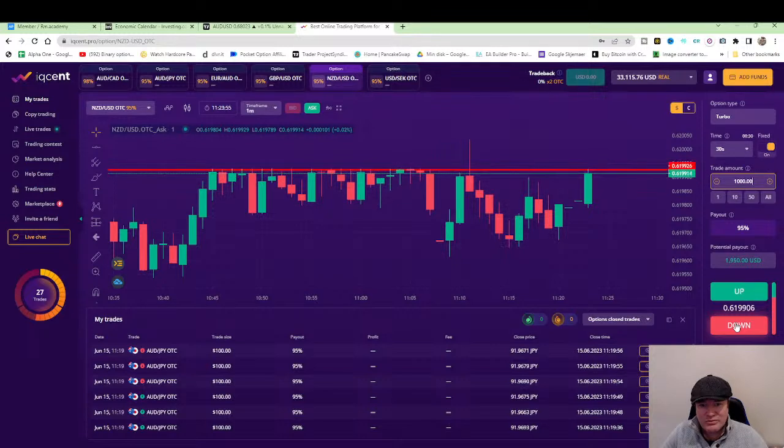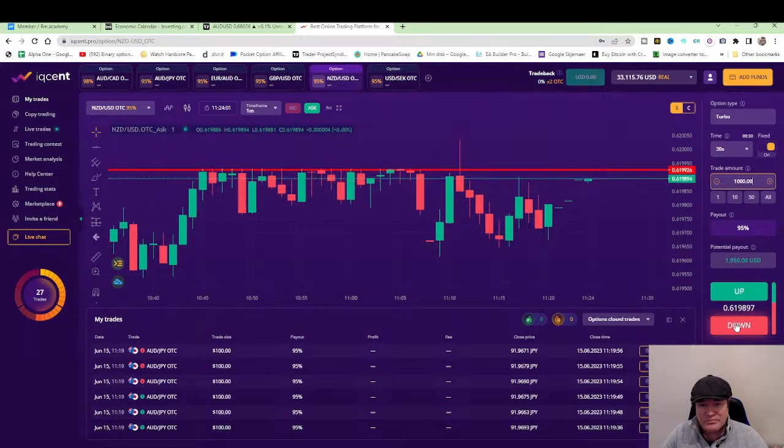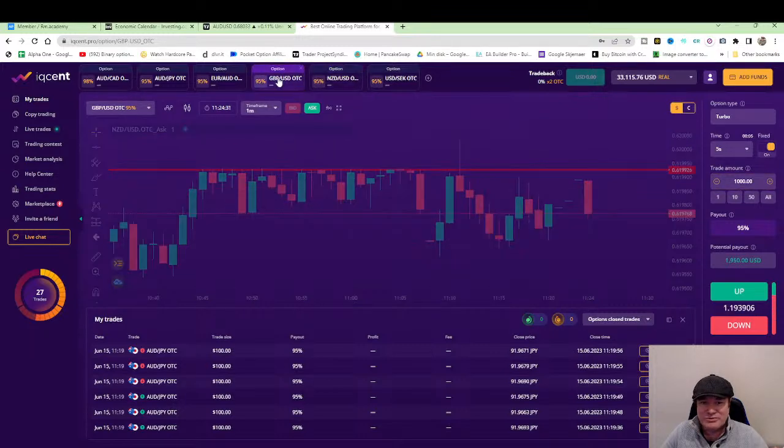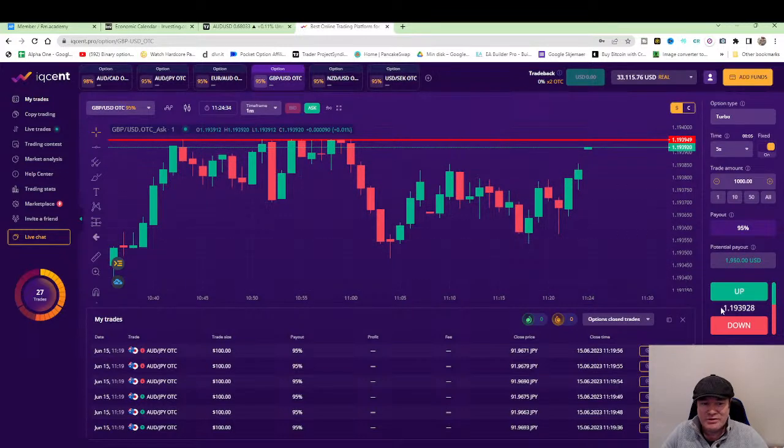He broke, so I don't feel... No, he didn't break. Let's see. If I had pushed it down, then we would have won. Kind of annoying. I was a little scared to push, because I thought he was going to break. There you have it. I would have won on this one. So even though emotional, I was too scared to act on the trade. Let's see if we can get it here.